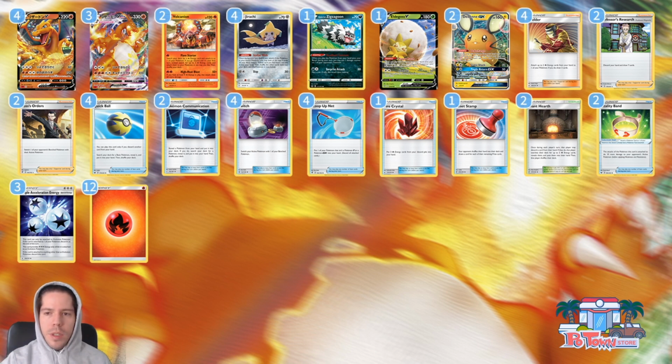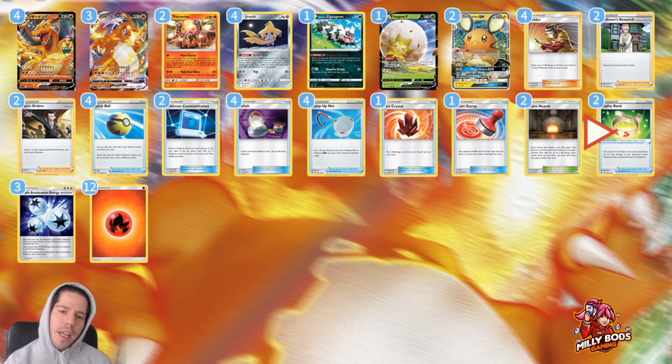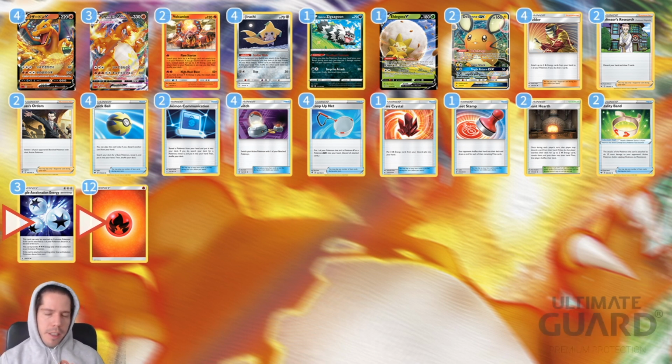And finally, we do have the 2 Giant Hearts to search for fire energies, obviously goes really good with Welder, and the 2 Vitality Bands I mentioned, along with the triple Acceleration energy and the 12 fire energies, which round out the deck very nicely. They're a very healthy amount.